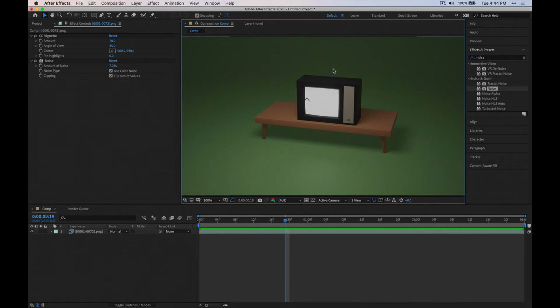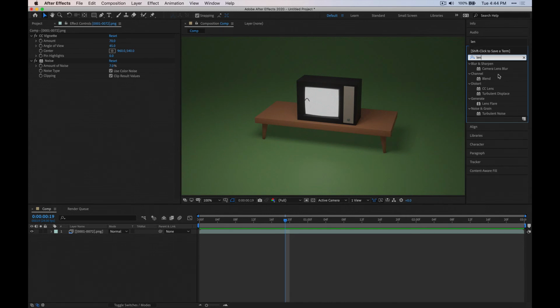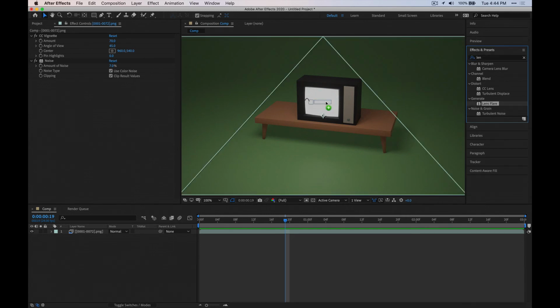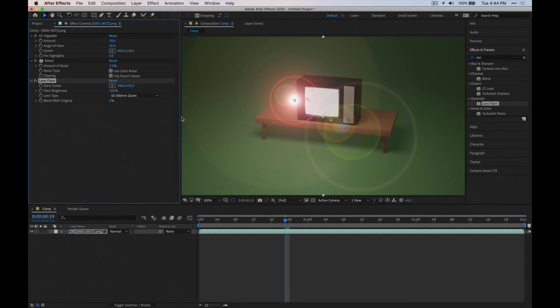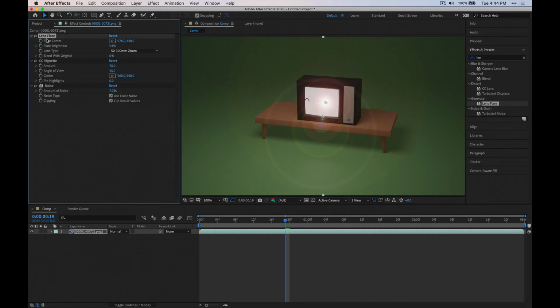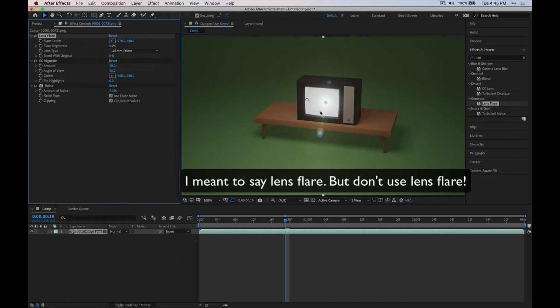If I wanted to do something like add a lens flare, which you shouldn't really ever do, but I'm going to do it anyway, we can drop that on, and then I don't know, I think we can move that. This is a terrible idea, but we can drop the brightness down, and I think we can actually drop it above Vignette to be first in our list, and we can change the type if we want to try different ones. There's actually plugins if you want to do vignettes that are like, you know, you might see in an action movie or something.